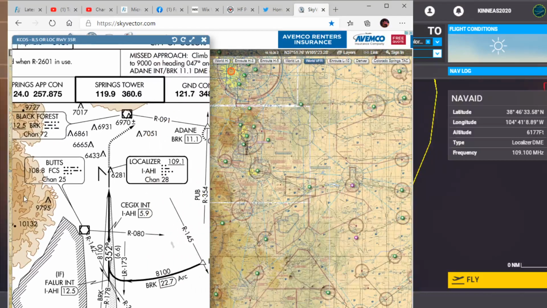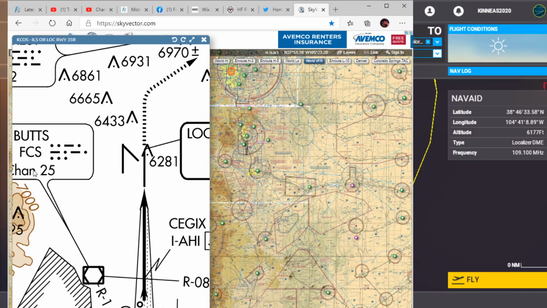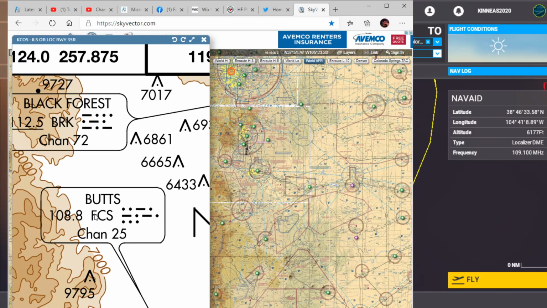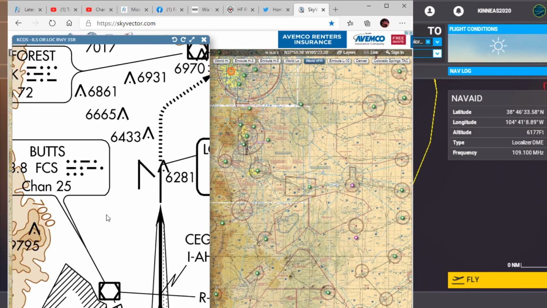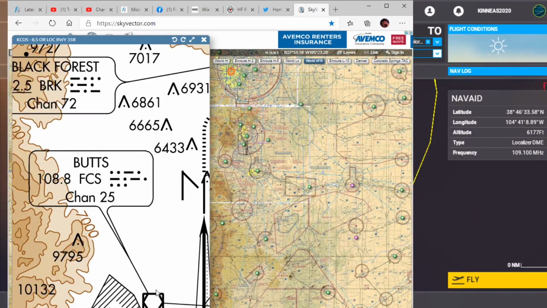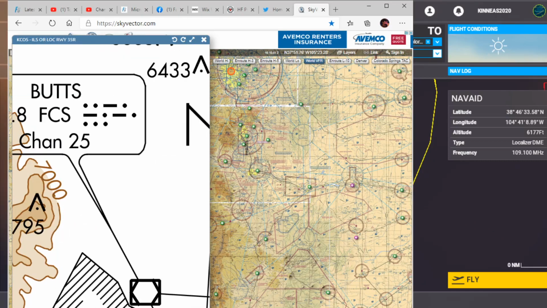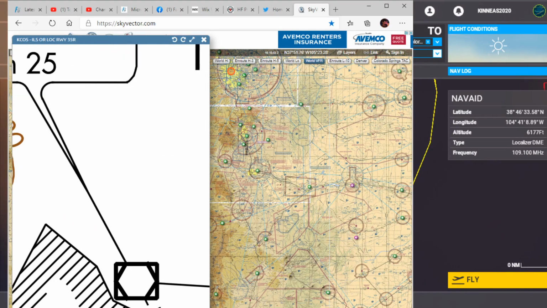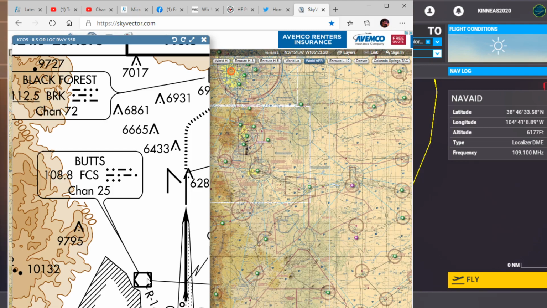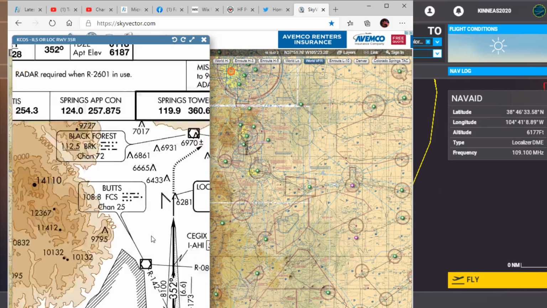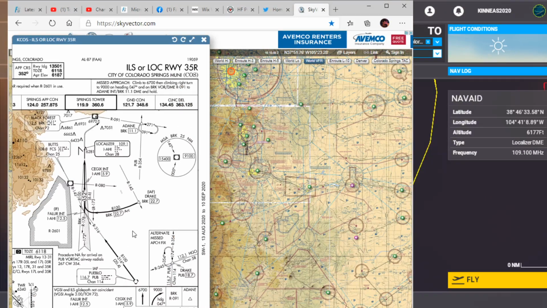I don't know how to pull up any information in flight for all these little different radio towers. Here's one of those radio towers for Buckley. See that? Air Force Base. Why they haven't changed the name, I don't know. They're proud of their name. Their radio tower frequency, and that's what that symbol looks like for the VOR radio towers. That's on 108.8. So you might need SkyVector.